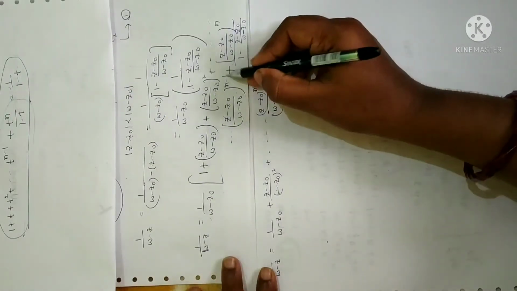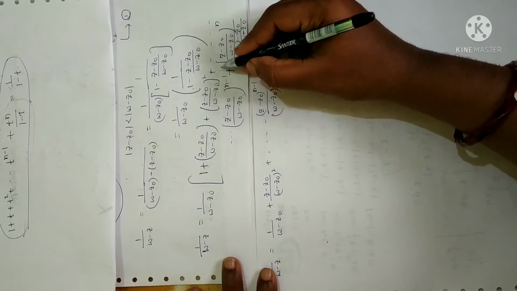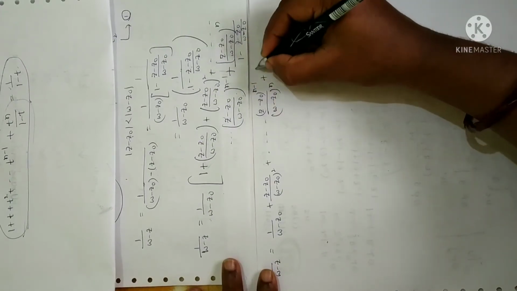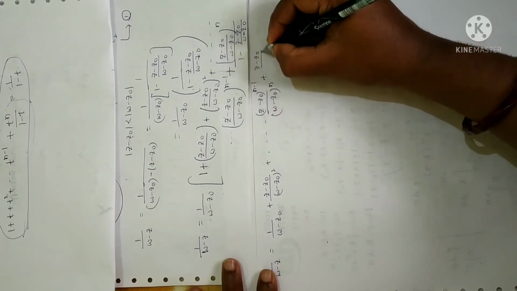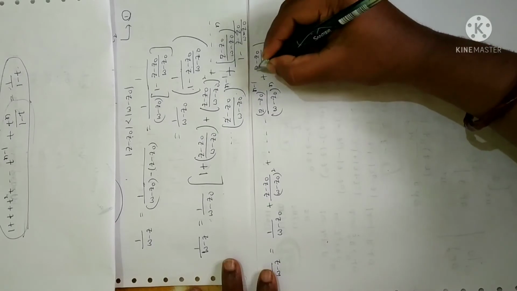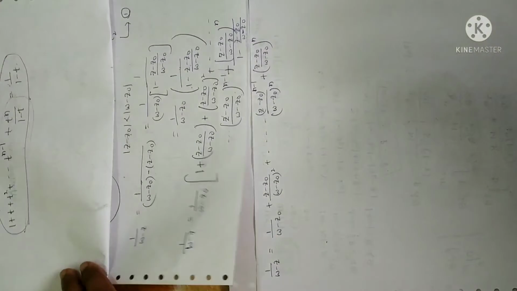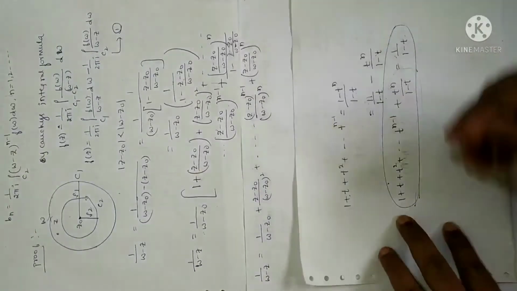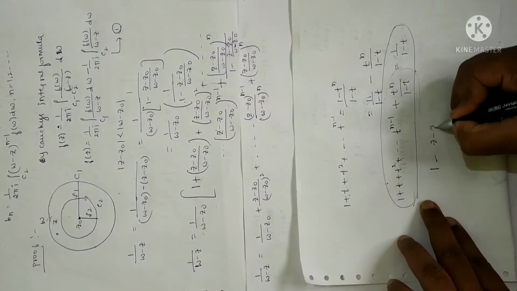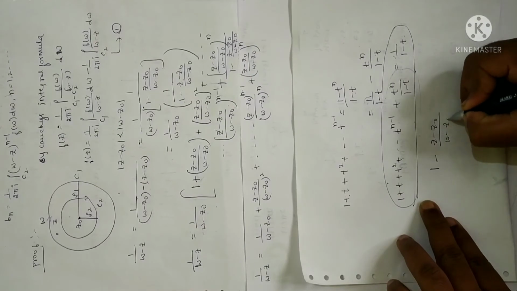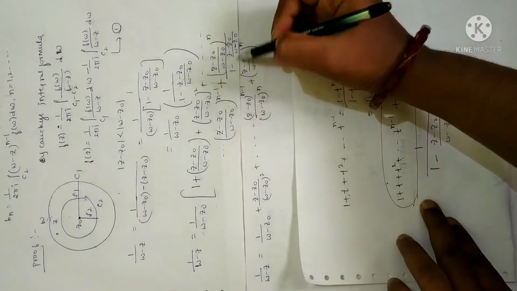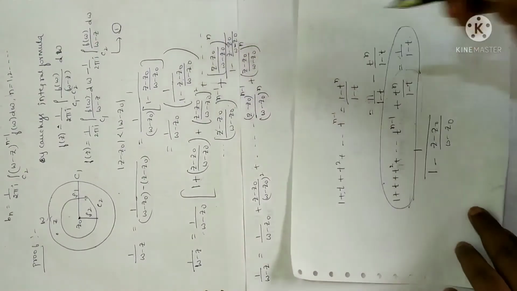Because when you multiply, plus 1 will be added with minus 1, so the terms get cancelled. So I can write this as (z minus z naught divided by w minus z naught) whole power of n. Now as I simplified this term, if you want I will show you this again. When you simplify the denominator, 1 minus (z naught divided by w minus z naught), this is what the denominator is. 1 divided by this term I am going to simplify here.